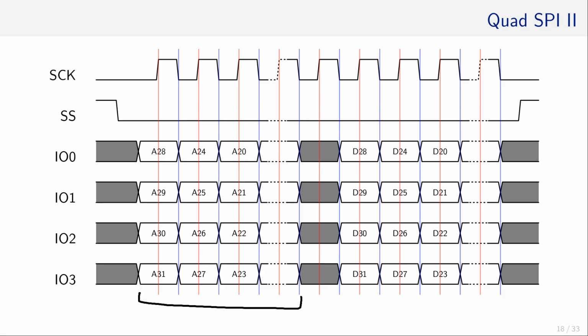After the address has been sent, there is a turnaround time in the middle in which the direction of data reverses. Now the flash has to reply and send data back to the master using the same wires. To allow both the master and the slave to adjust the ports, the turnaround time is inserted. The flash replies with the desired data using all 4 wires again.